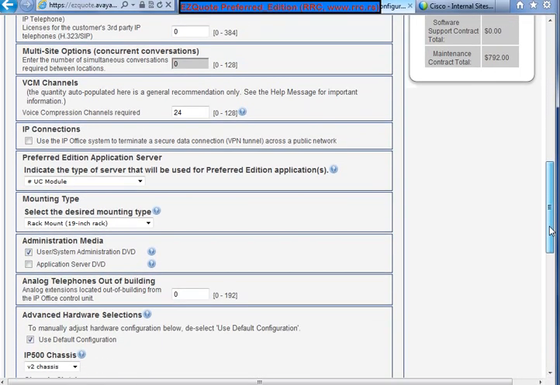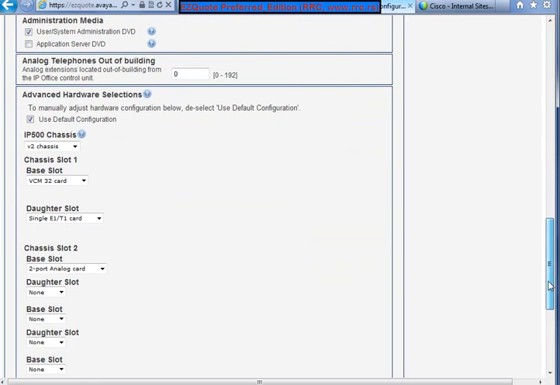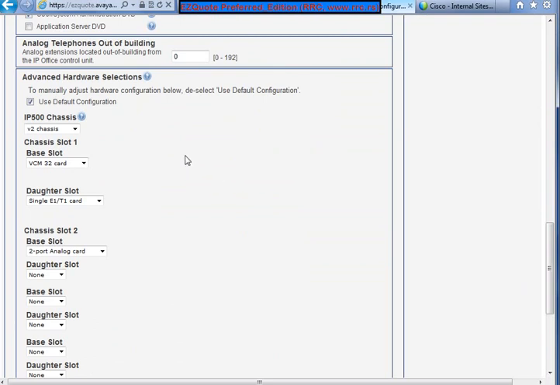Now we continue on this tab, to see what the EasyQuote configurator suggests. VCM 32 card, and daughter card is a single E1 card and 2 port analog card, since we selected 2 analog ports additionally.